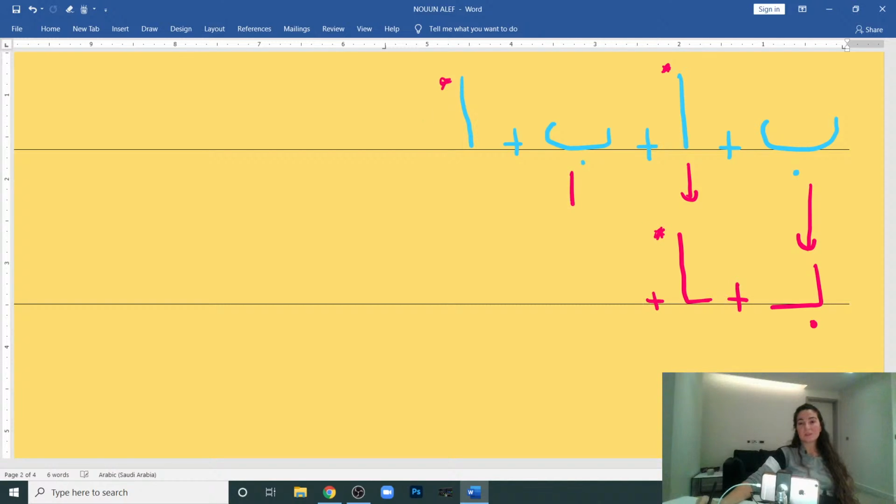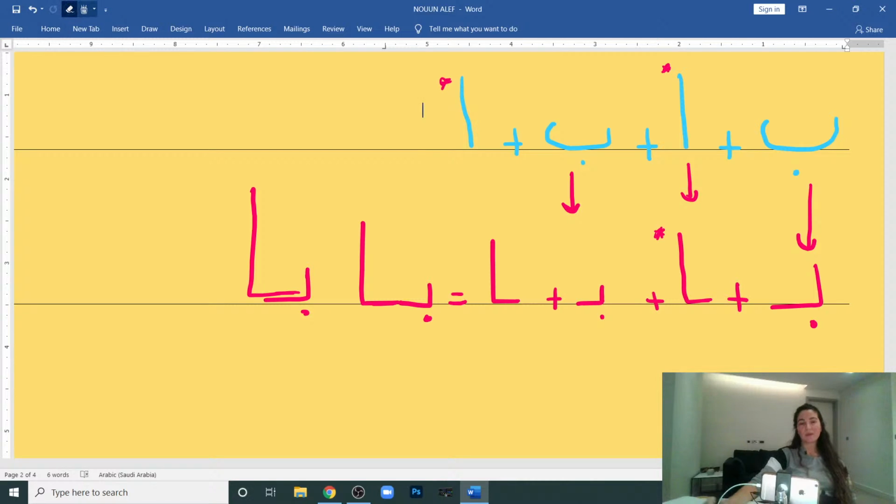So basically, I will still need the middle form of the ba. I will just write it. But remember, I won't need this tail, so I'm gonna erase it. So it looks as if you're starting a word from the beginning again. Plus, you have the middle form of the alif. You see now everything is in front of you. You have ba, alif, and you join it together. You put the tails on top of each other. It's never like you have the ba here and you elongate it because this is the alif. Never. No. This and this are on top of each other, you see?